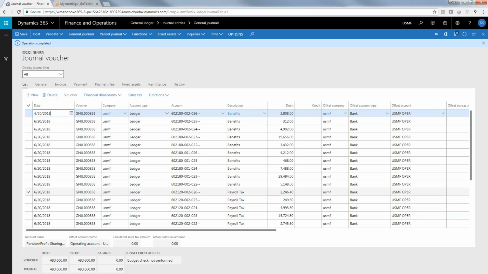And you can tell it looks exactly the way the periodic journal was. From here, I can delete a line, I can change a line, I can change some dollar amounts, all sorts of things. If I decide that I want to save the changes to this journal, then I would go back to periodic journal and I would say that I want to save this journal. But in this case, I don't want to make any changes. I just want to post the journal. So I would just go through my regular validate and post process, and my journal transaction for the month of June for payroll using the periodic journal functionality of D365 is complete.